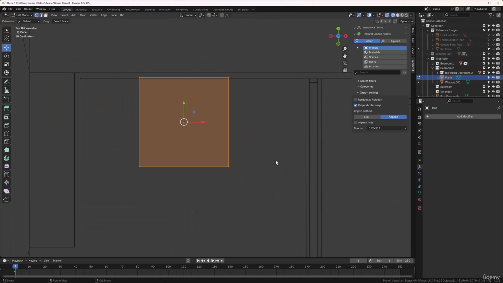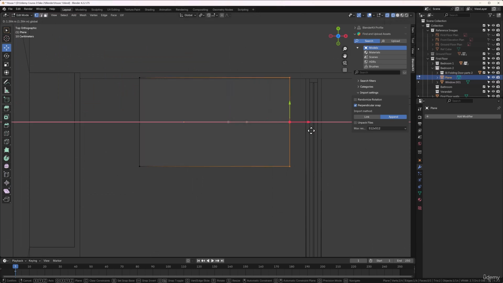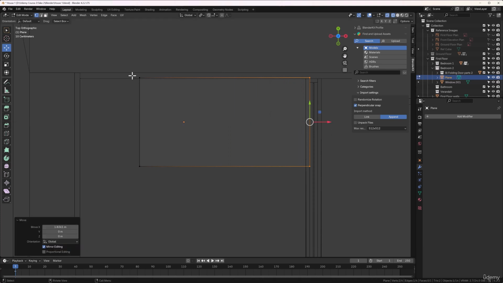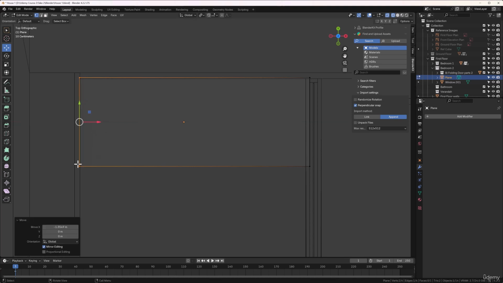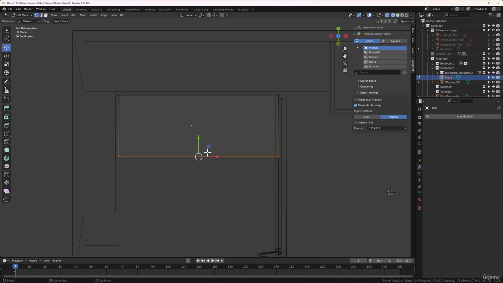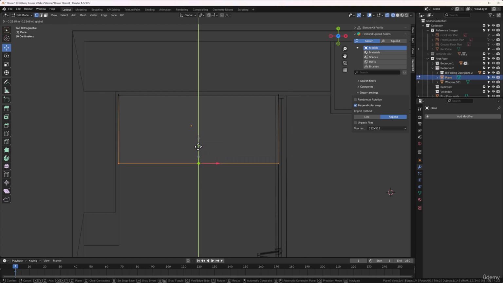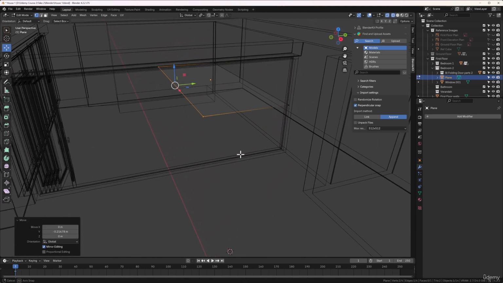I'll tap into edit mode with it, grab these vertices here and pull these over, and now grab these vertices and pull these over as well. There we go, something like that.